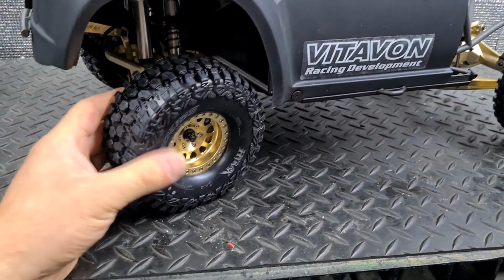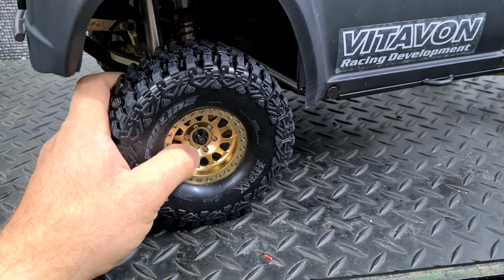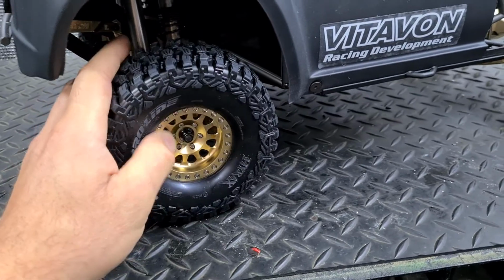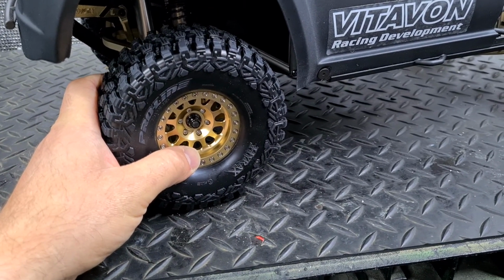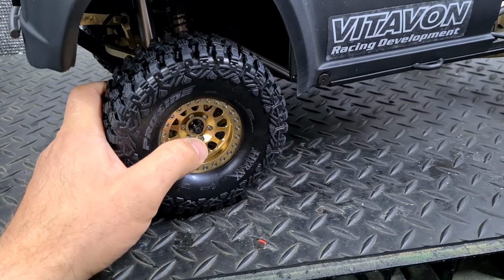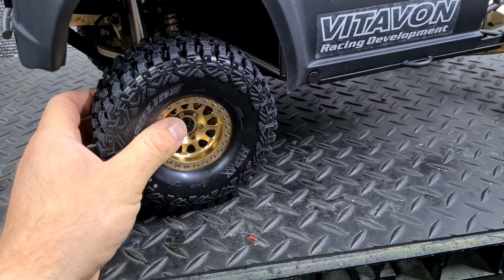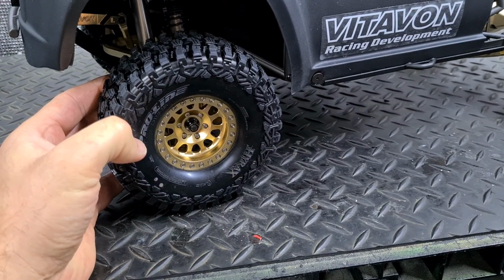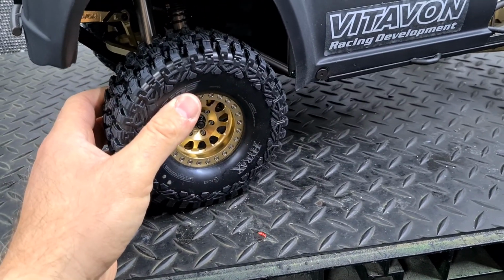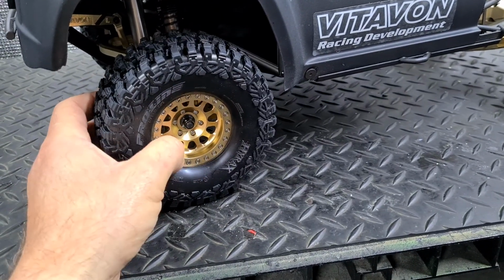The wheels and tyres. Well, I found out that the wheels are the Vitavon V1 wheels. I don't know if they've sent me those by accident or not. It doesn't specify in the original listing where I bought them, to be fair. But these are the V1 wheels. And the difference between V1 and V2 is that V1, the front bead recess is smaller, because Proline had, this is the V2 Hyrax tyre that they do. The V1s had a smaller bead. Then Proline changed the beads, and Vitavon had to update their wheels.